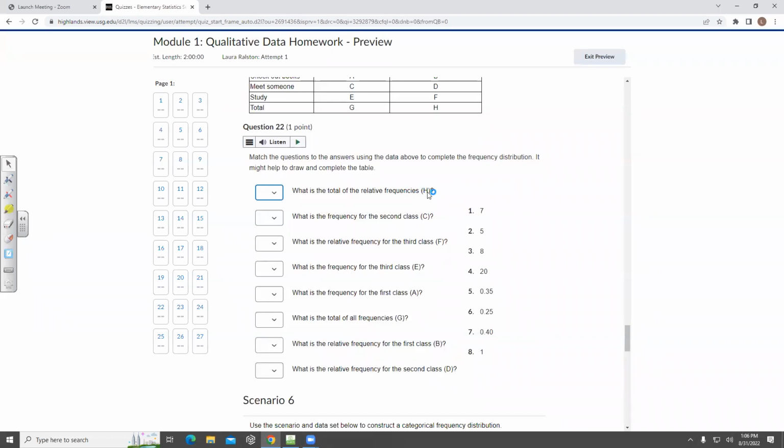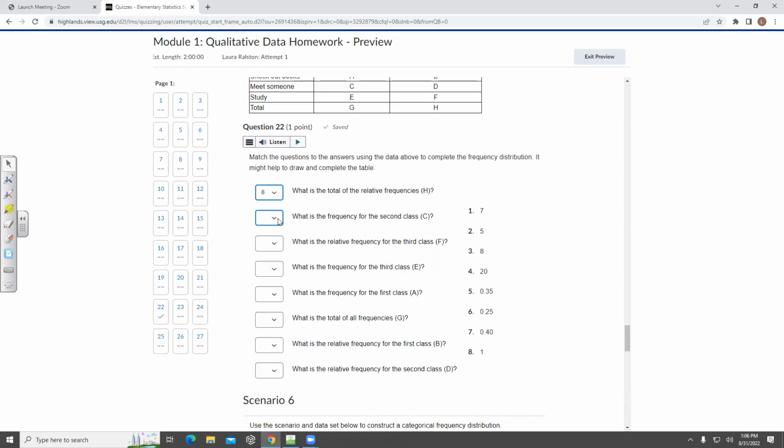And then it has an H, so it's telling you that answer is in the box where the H is located. That was 1. So I click on the drop-down menu. The answer of 1 is choice number 8. So I put 8.